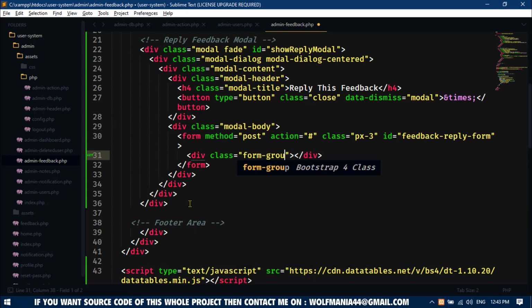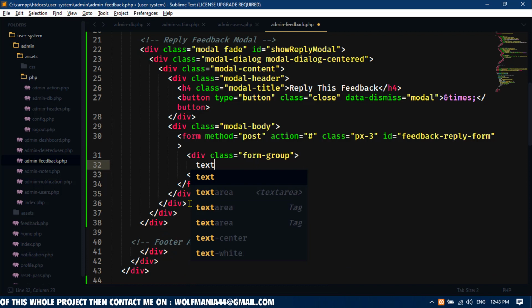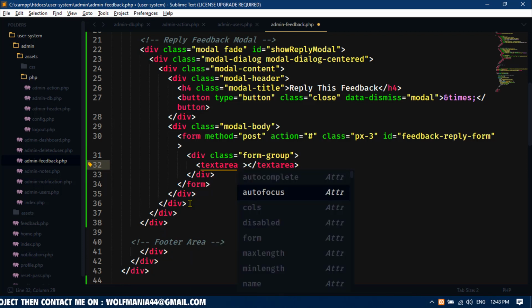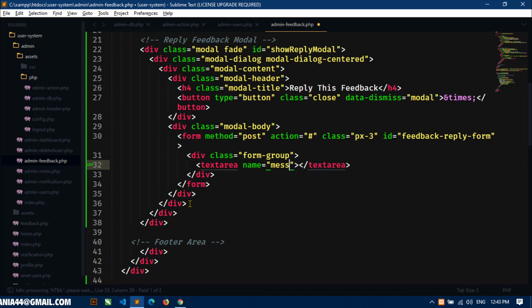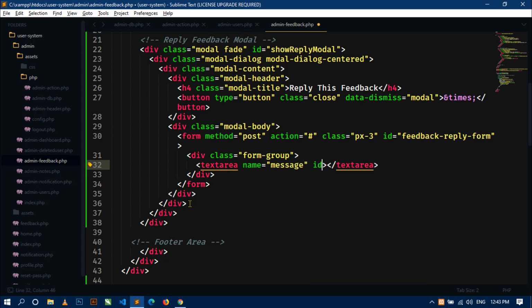Okay, now inside this form I will create a div with class form-group. Now inside this form group I will use a textarea, and inside this textarea I will use some attributes like name message and id message.